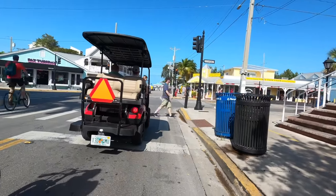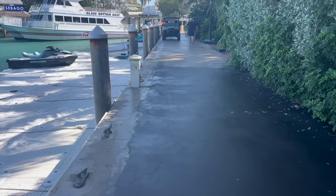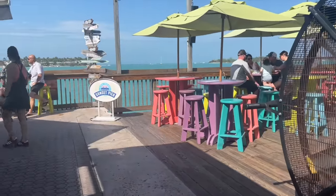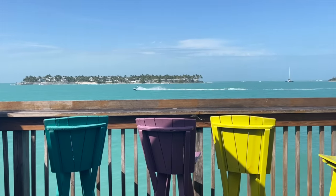As you continue down Duval Street towards Mallory Square, you can really tell it starts to get a lot busier with tourists. Most days there'll even be cruise ships that dock and let off hundreds of people to explore Key West. We planned on showing more of Mallory Square, but we ran into the Sunset Pier — a really unique and tranquil property right on the water's edge. We cruised up and down Duval Street and it was very touristy, lots of people, places to eat and drink and shop, and loud music. We really wanted somewhere quiet to escape to and we found the perfect spot.